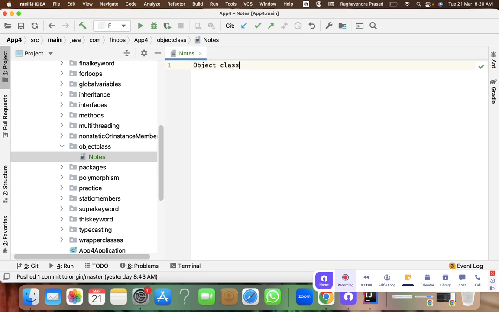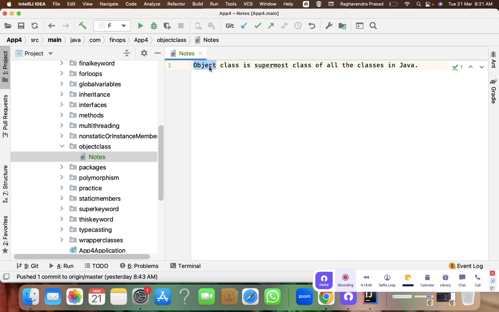Object class is the supermost class of all the classes in Java. If you remember inheritance, when we say A extends B, A was the subclass and B was the superclass. Similarly, for whatever classes you write in Java, the object class is the supermost class.